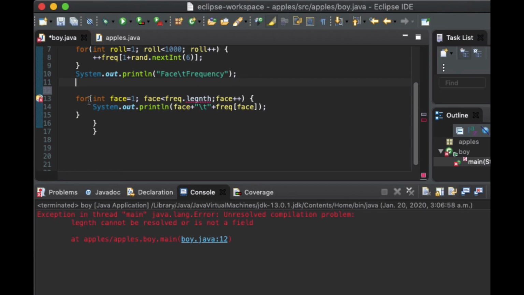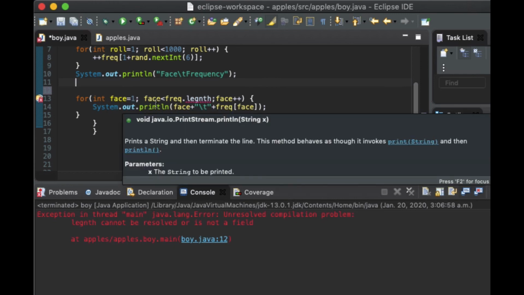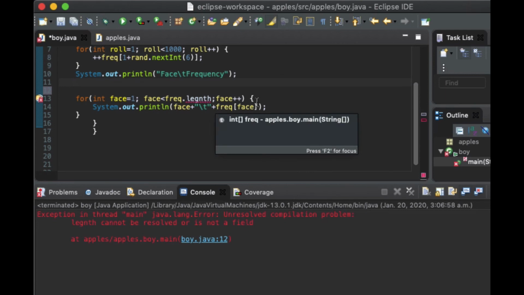Then we start with for integer phase is equal to 1, phase is less than frequency dot length, then phase plus plus, then curly bracket starts, System.out.println phase plus tab.